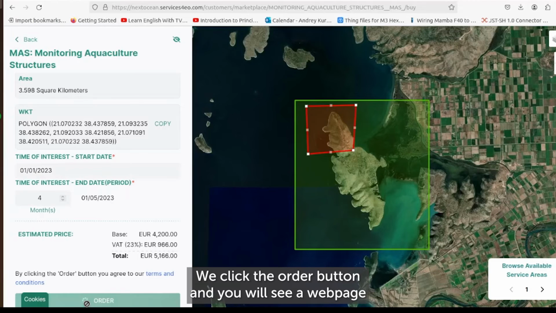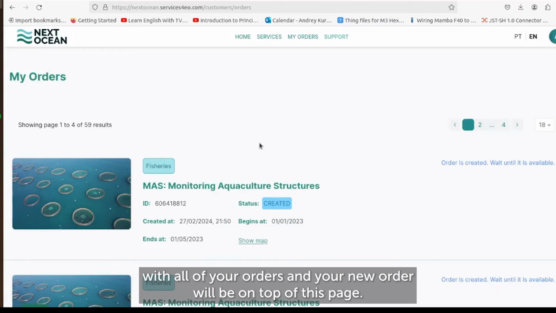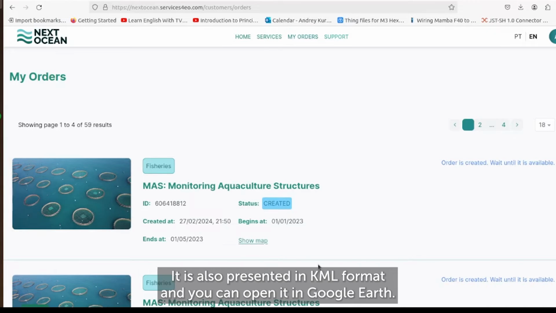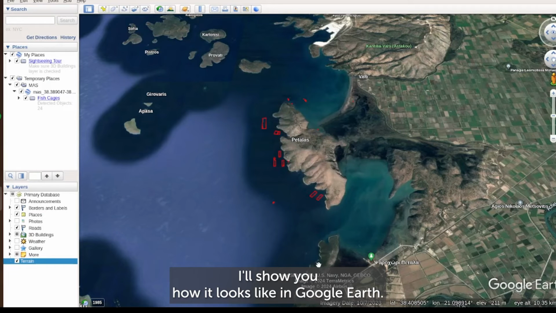We click the order button, and you'll see a web page with all of your orders, and your new order will be on top of this page. It is also presented in KML format, and you can open it in Google Earth. I will show you how it looks in Google Earth.